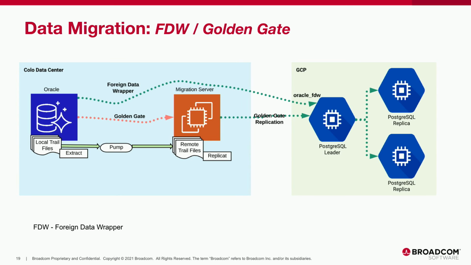About foreign data wrapper, I don't actually know anything about it, but I assume that you come from Postgres and ask Oracle, give me this data. Yeah. So basically, the foreign data wrapper is like a DB link in Oracle. You configure it on a Postgres server, and you are asking directly to the Oracle server. Is it through ODBC? Yeah, it's an ODBC connection.